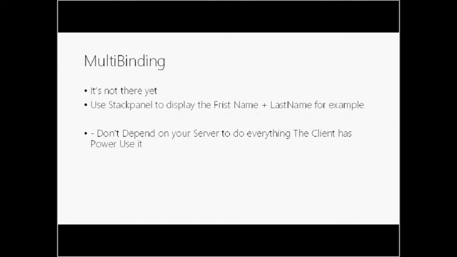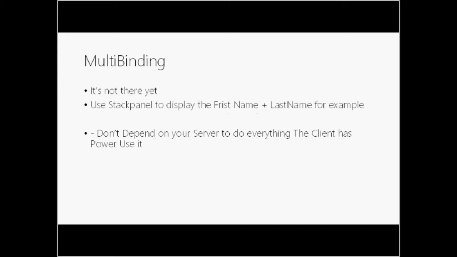There is nothing called multi-binding in Windows Phone 8 and Windows 8. So whenever you are planning to use a first name plus last name kind of example by binding both properties together on a single text box, it won't work. As a quick option, use a stack panel. Then in the stack panel, add a first text box that will contain the first name plus a space, then add your last name, doing everything from the UI.